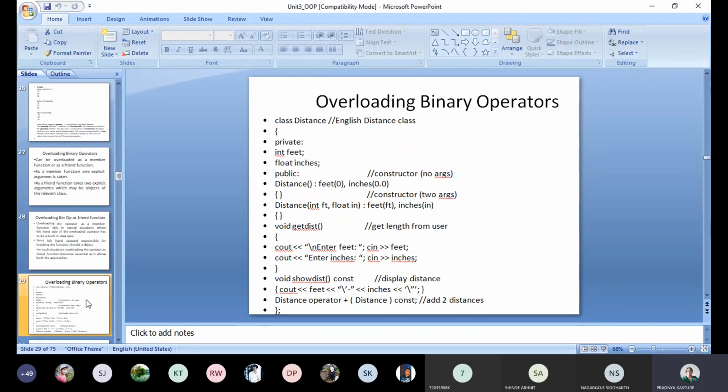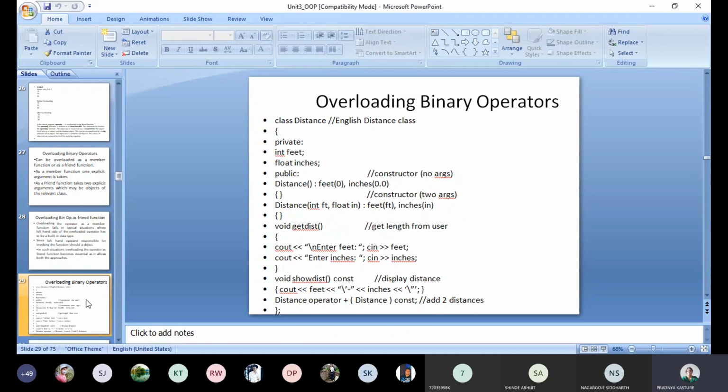Then next is Distance. As we know, when we have operator overloading, we have to use the data type, or it is called the return type. Why is it needed? Because the compiler has to know which type of data or prototype the function is. So you are using Distance here as a data type or return type because it is an object of the class. You are going to add two distance values, right? So Distance, then the keyword operator, then the actual operator which you want to overload. Which you want to overload is the plus operator because you want to add two distances.